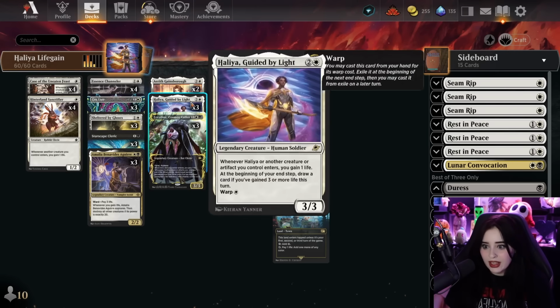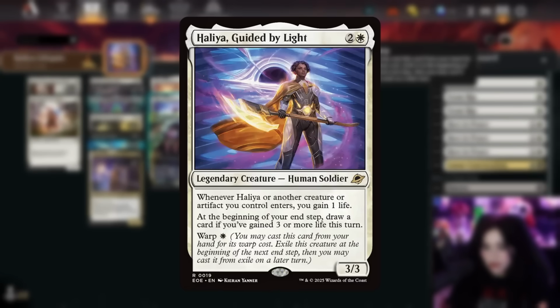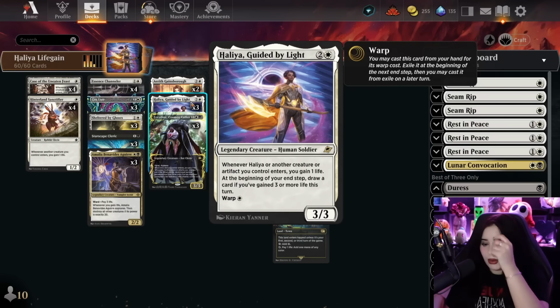Most importantly, it gained Ashlizzlle, Guided by Light. This is a 3-mana 3/3 creature. Whenever Ashlizzlle or another creature or artifact you control enters, you gain 1 life. At the beginning of your end step, draw a card if you gained 3 or more life this turn, and it's got a warp cost of 1 white. I mean, you can guess how incredibly powerful this card is in a deck like this.